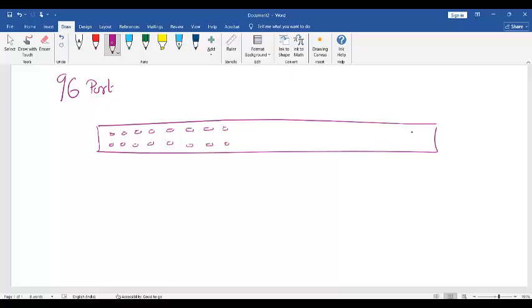Okay, so we got a 96 port switch, so I can connect 96 devices to the switch. Let me call this switch as switch 1.